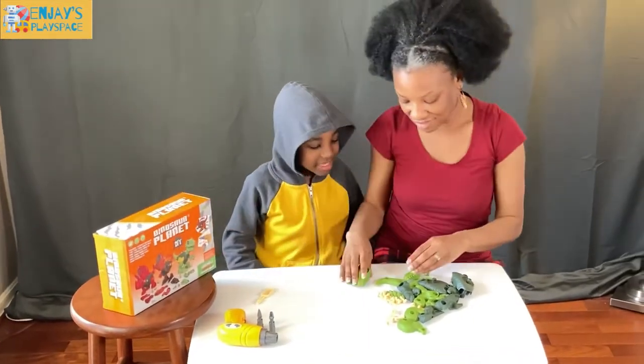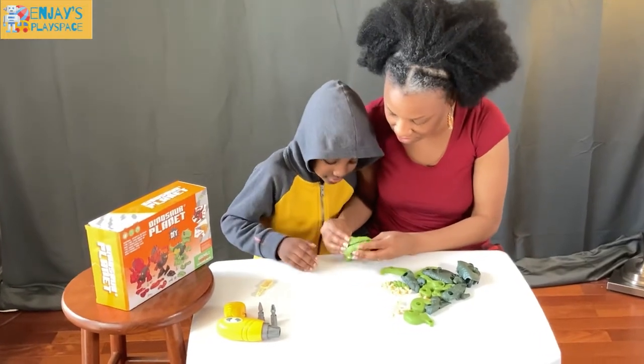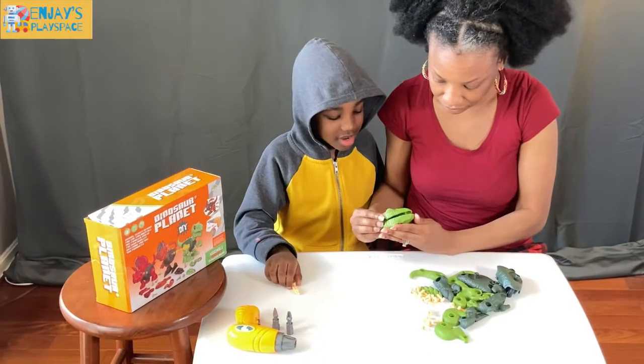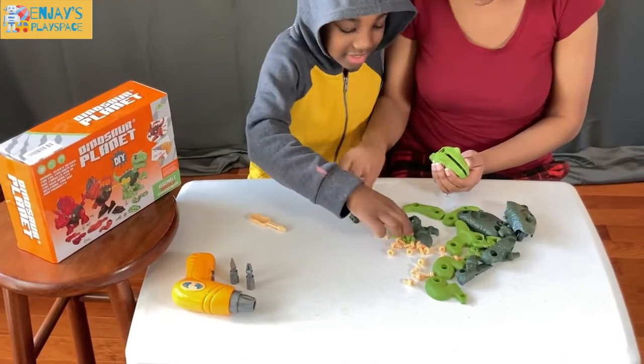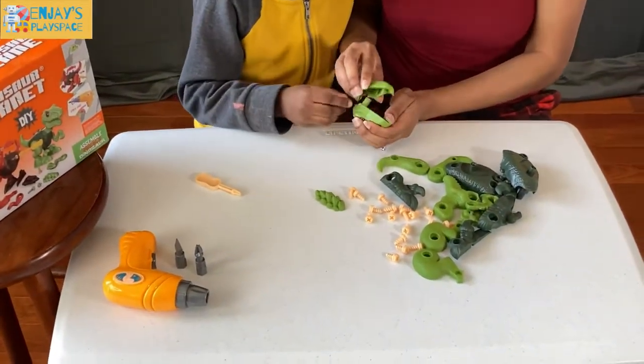Don't worry. All right, Mr. T-Rex, here we go. Hang in there. All right, so I think this piece... we need a screw already. Yeah. Easy so far. Oh, what goes here? Where's the little piece that goes here? Oh, it's this. No, I think it might be the tiny one. Oh, you're right.